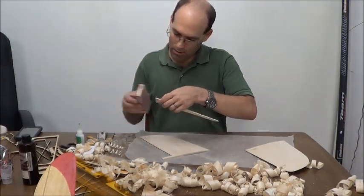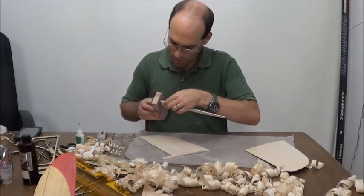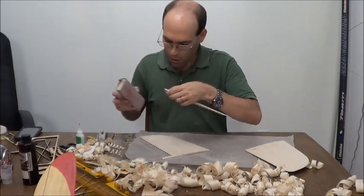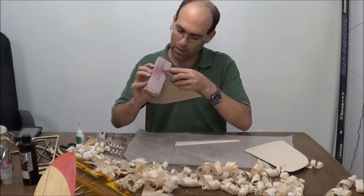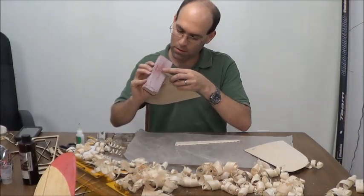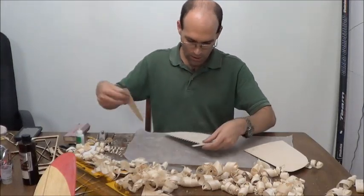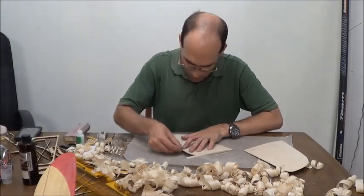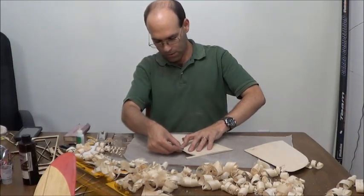And I'm going to sand off a little bit of my aileron here at the root. And be very careful sanding this so that you don't break it off. That just gives me plenty of nice clearance at the front. I've got fairly generous aileron travel here.